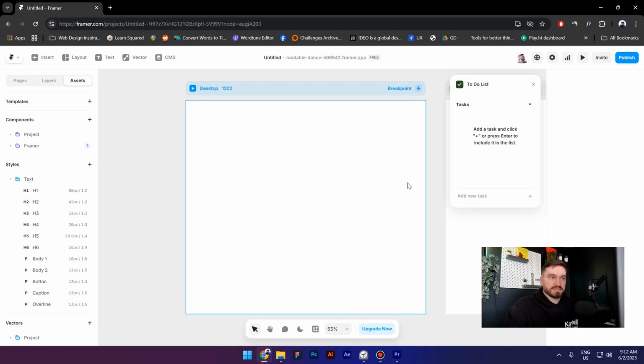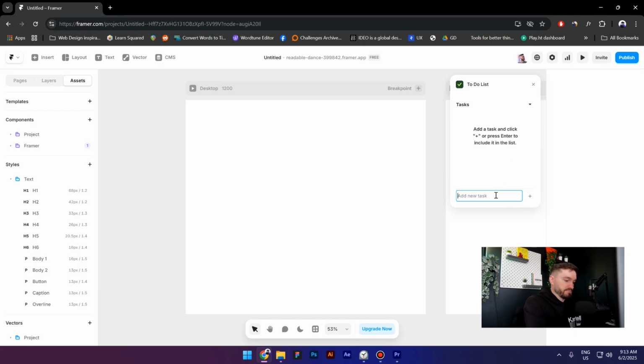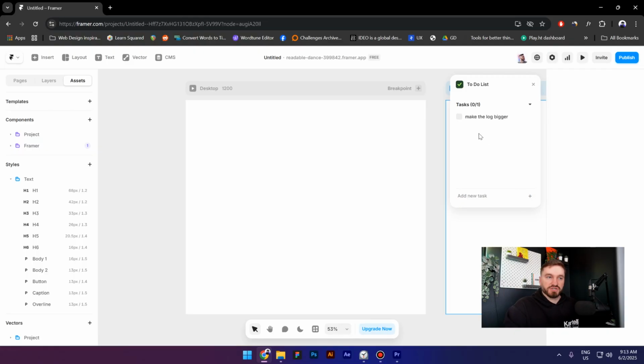And the next plugin is a to-do list. So that is very good. For example, let's say you have a project that you work on for a client and that client asks you for a few revisions, for example, make the logo bigger or something else, and you can click on this icon. Then let's say you leave the project, you just take a break or whatever, and you come back, you still have this right here. It remembers all your tasks, by the way. So I think this plugin is very good as well, therefore I'm putting it in this list.